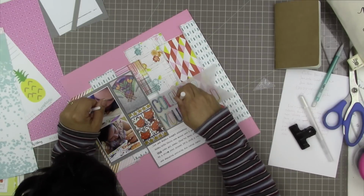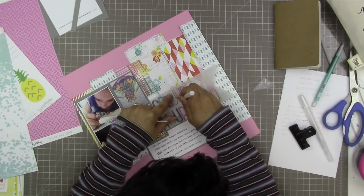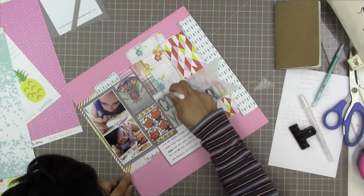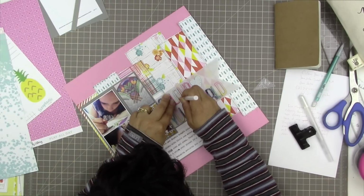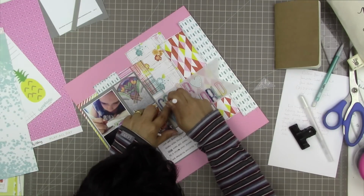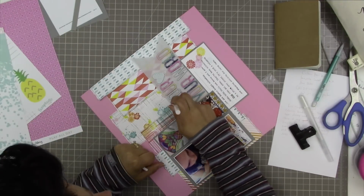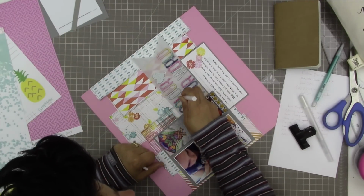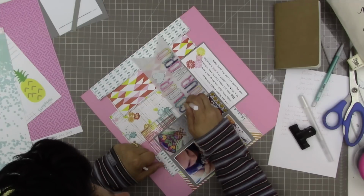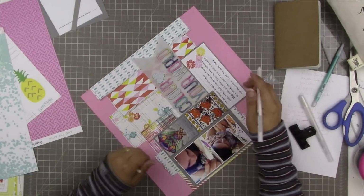So then I took the glaze gel pen, which comes out clear and then it dries to a white. There are two different glazes, so one is clear, so make sure you don't pick the clear one. But I had the white one, and it dries to a shiny, watery-looking white glaze. So I started outlining the letters in my white glaze pen, which is also by Sakura, the same company that makes the Jelly Rolls.